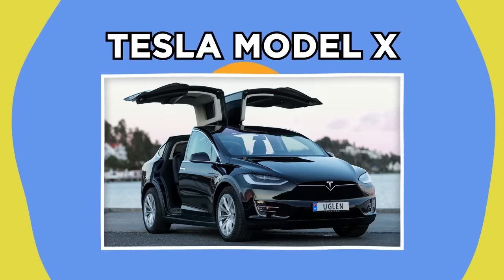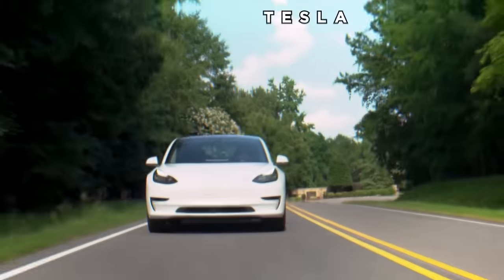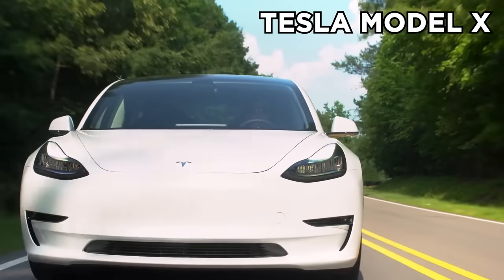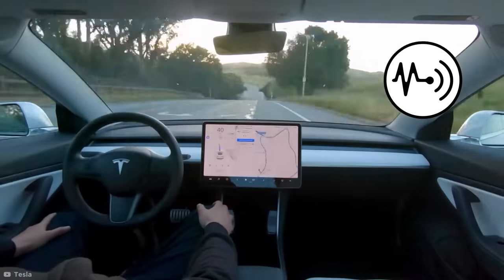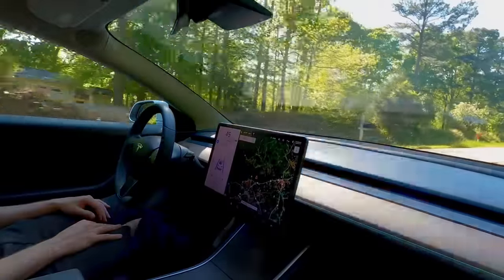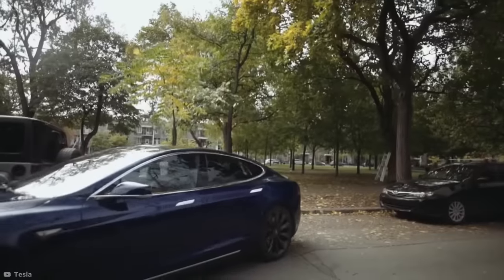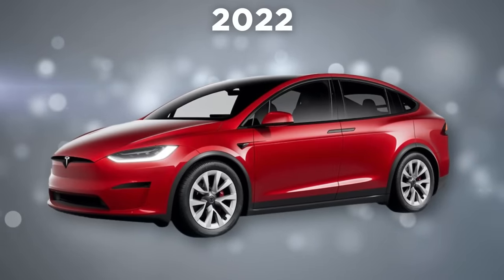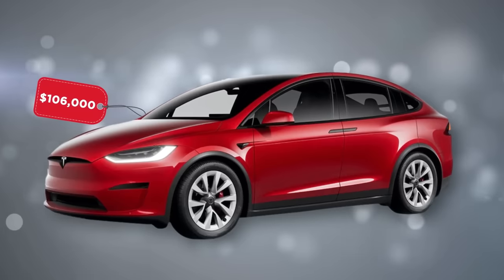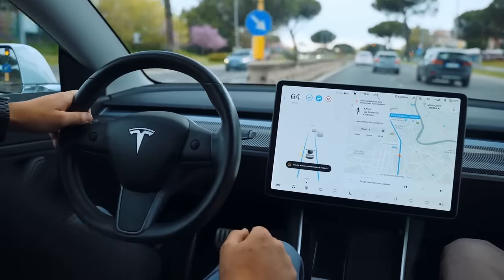Tesla Model X. Teslas are known for their electric motors, high-tech gadgets, and getting launched into space. The Tesla Model X is their most luxurious vehicle to date. Like all new Teslas, the car can drive itself, using highly sophisticated adaptive sensor systems and AI, allowing the driver to take their hands off the wheel and kick back while the car chauffeurs them around. The driver can get their Tesla to parallel park with the tap of a button, or even summon their car to drive around and pick them up.